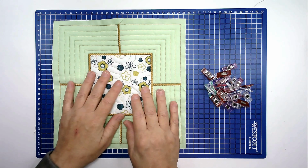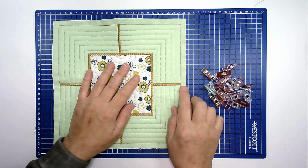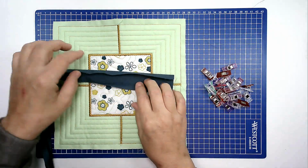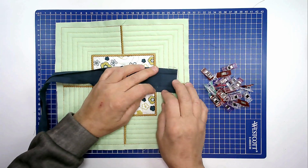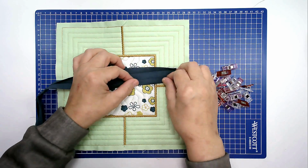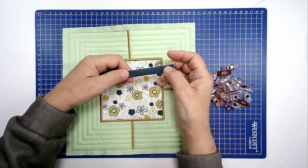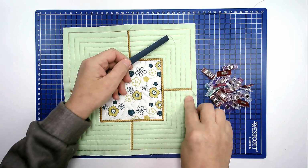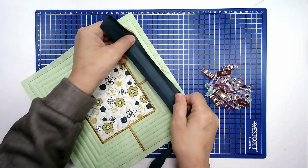I've trimmed my block up and I've given myself a 7mm seam allowance to stitch my binding onto, which is 1/4 inch. And I've cut my binding to 50mm, which is 2 inches. Then I've pressed it in half and then folded it in and pressed it again, and that's formed my binding. I don't want it too wide, I just want it to come this side of this stitch line, hopefully. Okay, so let's get this stitched on.